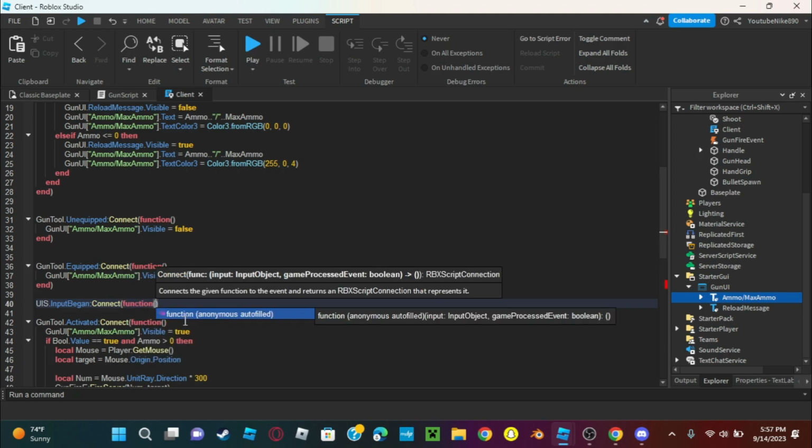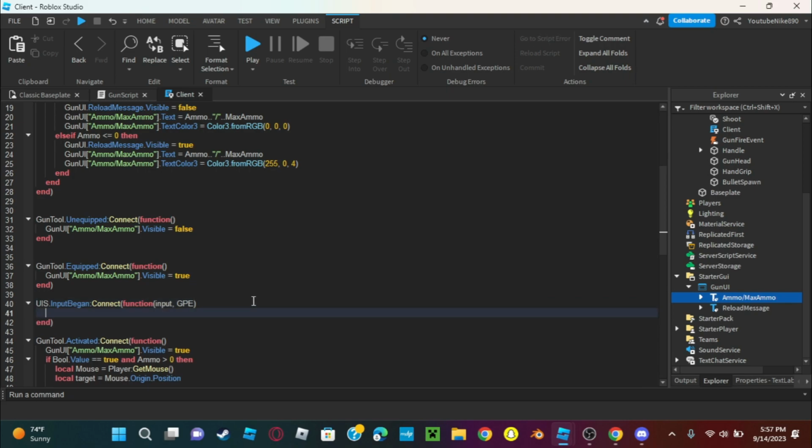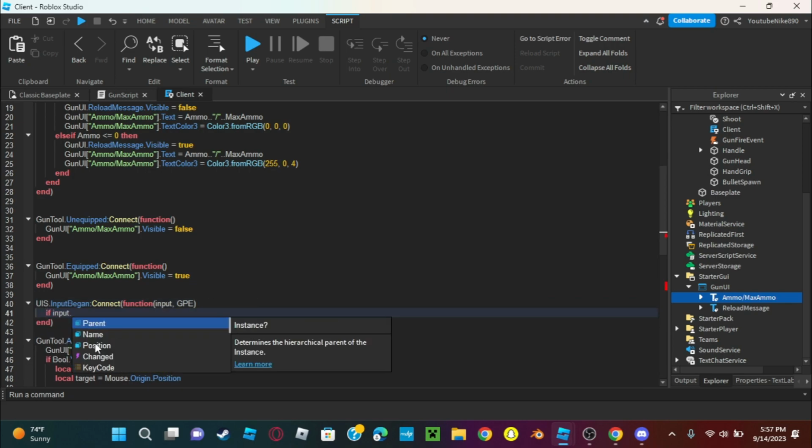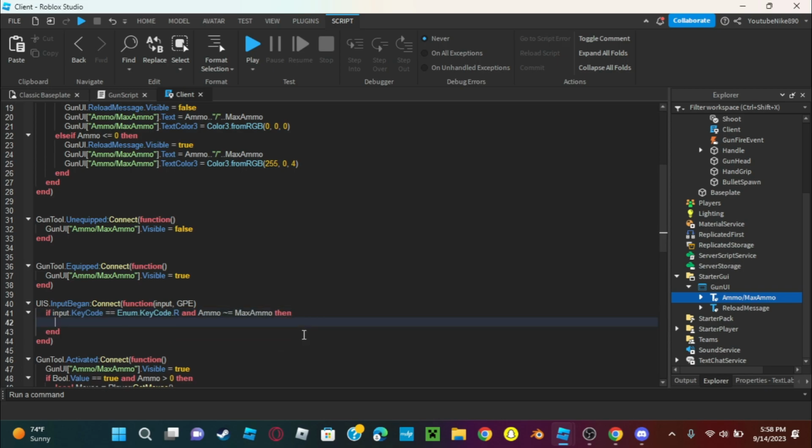So we're going to get the input, then comma GPE, short for game processed, and then we're going to do if input dot KeyCode equals Enum dot KeyCode, and we're just going to choose R, and ammo. So it's going to check if ammo does not equal max, because we don't want people spamming the button.